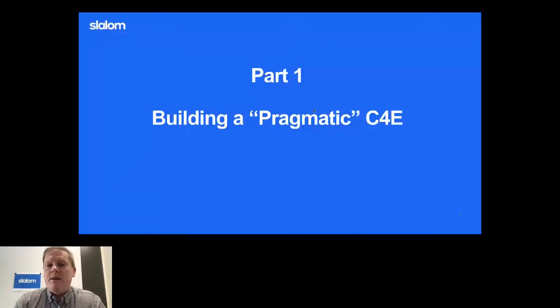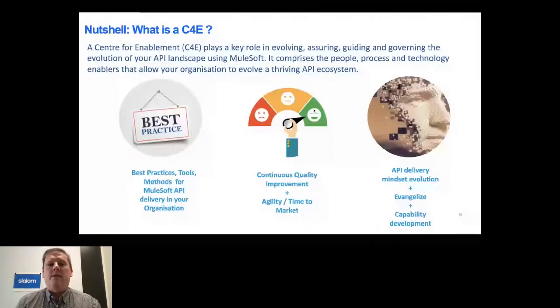So a little bit about how to build a pragmatic C4E. Well, what is a C4E? As we know, a C4E is a center for enablement that plays a key role in helping guide the governing and evolution of your API landscape using MuleSoft. But more importantly, it comprises the people and the processes and the technology enablers that make that possible.